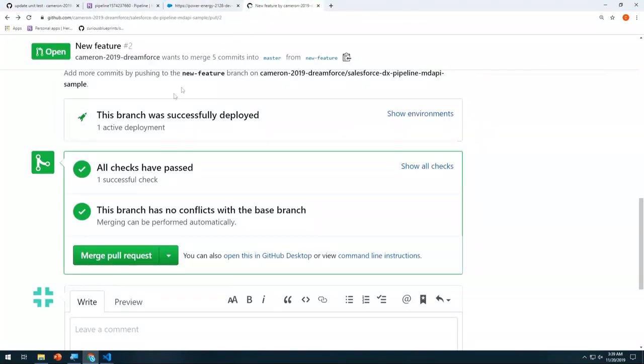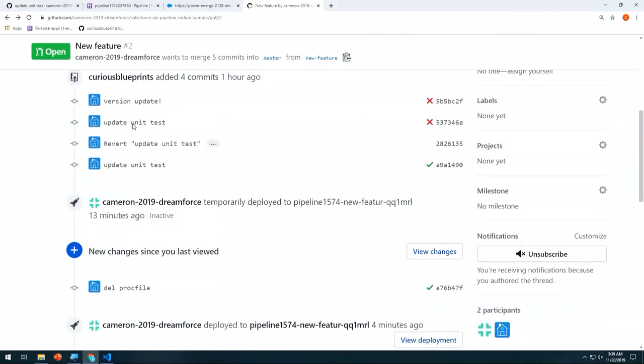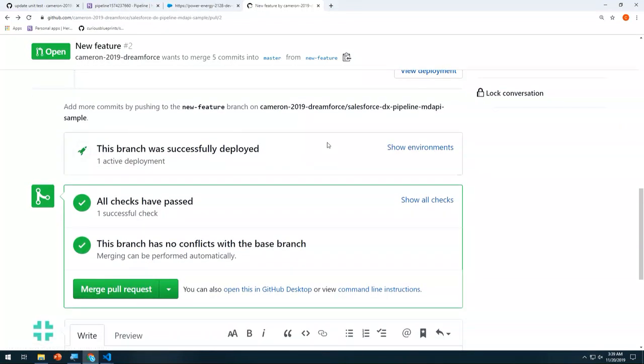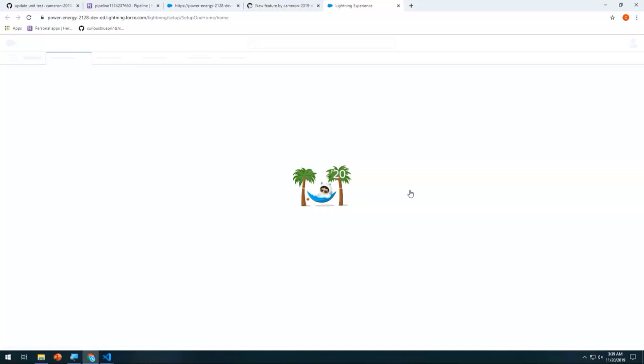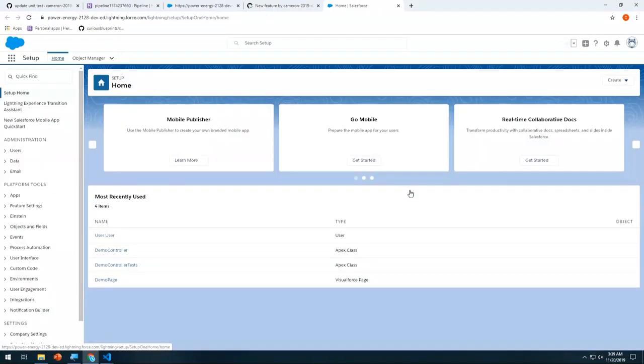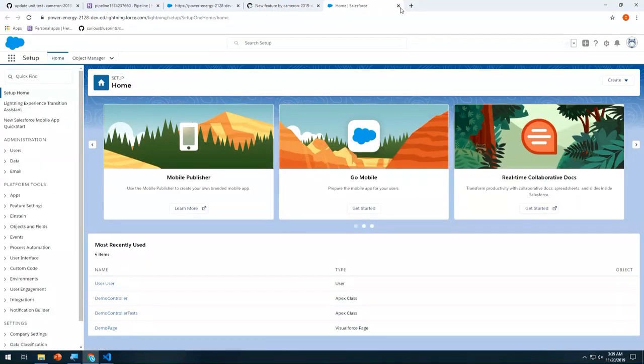It's a little bit hard to see up there, but you can see that on our Visualforce page, we opened up the scratch org, which we have a link to directly from Heroku CI. We open the scratch org, and we can see the Visualforce page has our new features. So you can point someone to Heroku and say, go review this. They open it, the scratch org opens, they review what they want to. Once that manual review is done, you can then merge that if you want. Now, it also notes in GitHub that it was deployed to Heroku, and you can also access the scratch org from within GitHub.